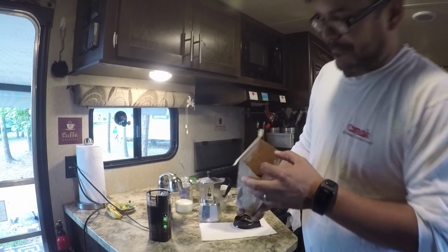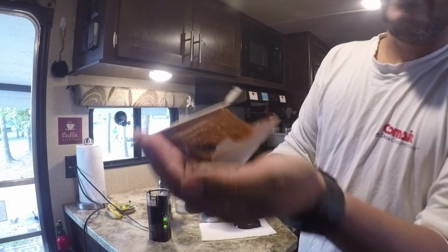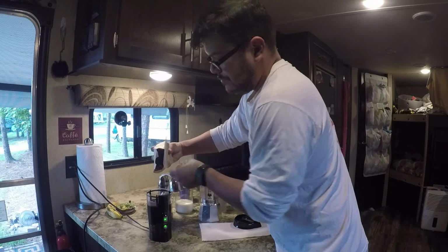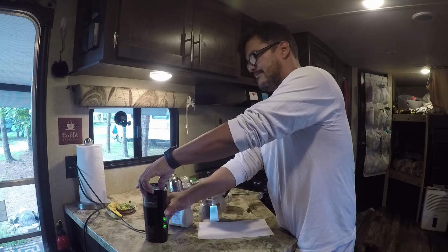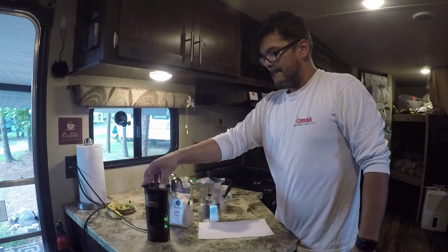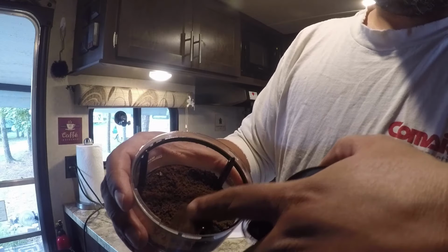Oh, you can smell that. Let's see if we can see some of these beans. Just gorgeous coffee beans. I'm just going to grind away. So, there we grind our espresso roast coffee.